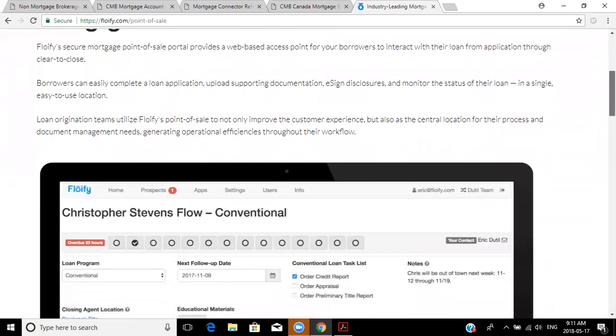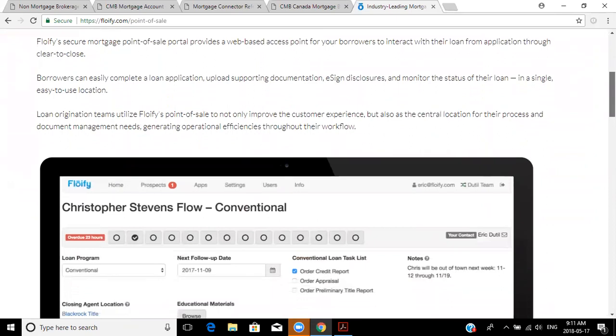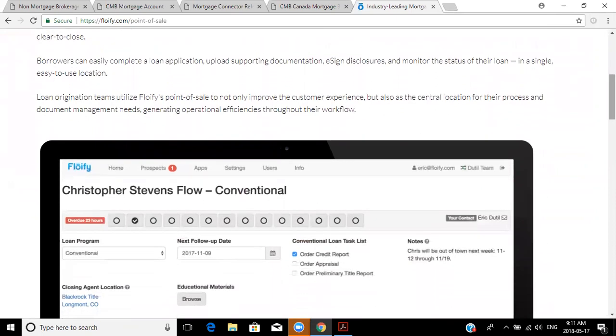So, you can interact with your clients by, when you renewed your mortgage license, for those in Ontario, we used Flowify to manage your documentation. If you recall, we were able to communicate by email. And what it helped us at CMB, it helped us because we did not have to keep sending emails for outstanding requirements. They were being done automatically.